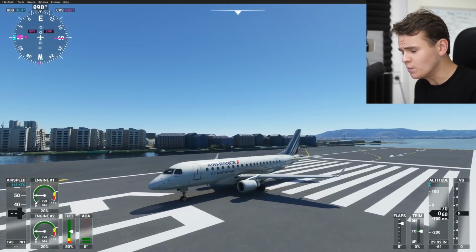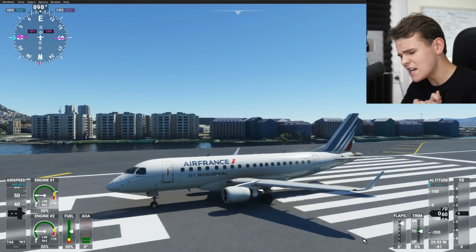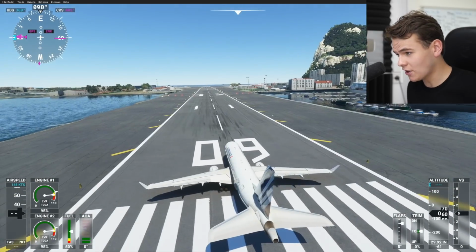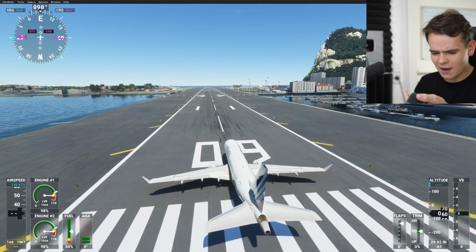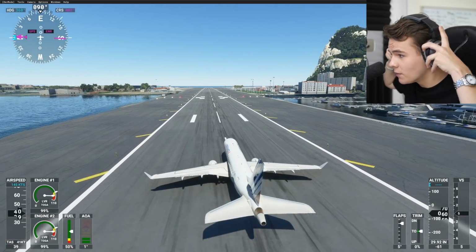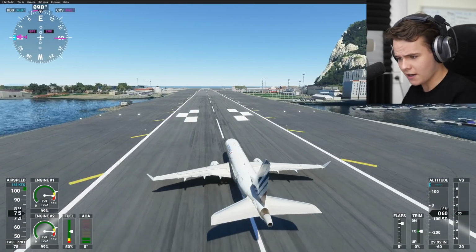Now, hey guys, welcome back to the channel, and welcome back to the flight simulator. We're right now on board an ERJ-170 that we're going to be taking off from Gibraltar Airport. We just put on my pilot's headset. Yes, I'm unironically using my huge pilot's headset that I'm normally using for real flying, because I broke my other headphones. Now, we're just taking off very professionally.